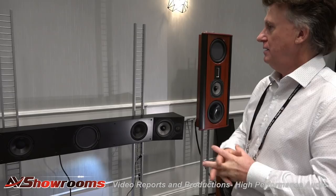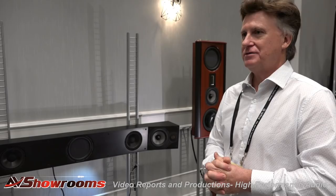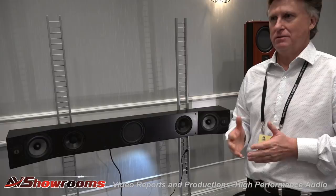In my experience, I have been developing sound bars for years for various people, and I can tell you that I totally dislike building them. It's a cluster to have three channels in 5 feet, and all they do is interfere with each other. You get this strange comb filtering all the time, and so I thought, let's approach this in a better way. The reaction at the show has been just phenomenal, almost surprisingly so. I thought it would be a tough sell, but people are getting it right away.